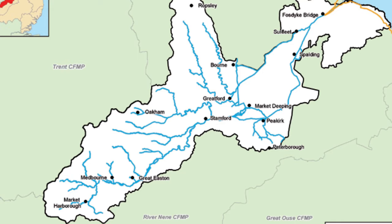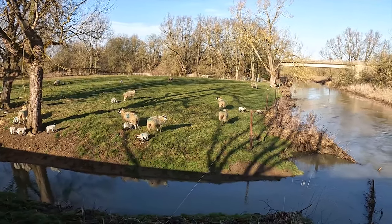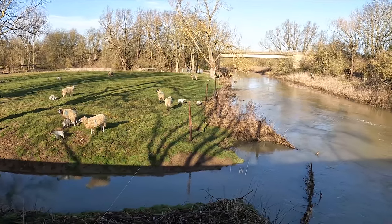So one of the projects that we carried out is at Smeaton Westerby. Another one is at Lubenham, also up in the headwaters, to provide improved flow for the river, but also to provide accessibility for the community. Part of our measures was to put fencing along the edge of the river to stop cattle using the river for drinking, but particularly the damage that they cause to the banks and the consequent soil ingress and silting that causes in our river. So it's actually to tailor where they have access to the water.